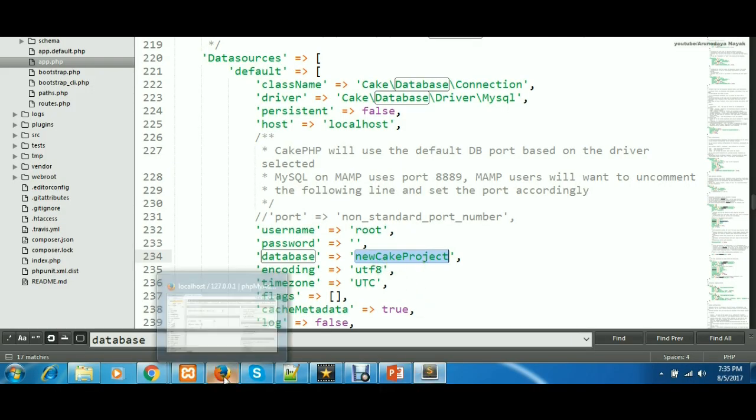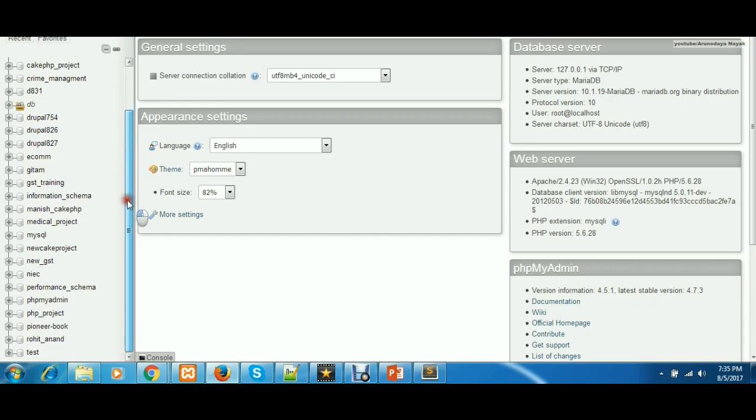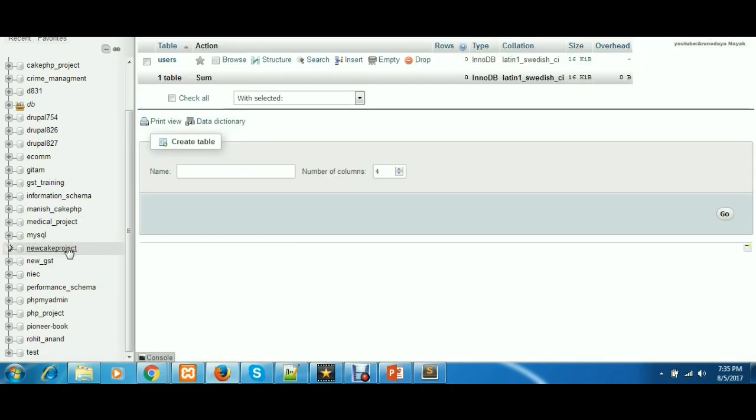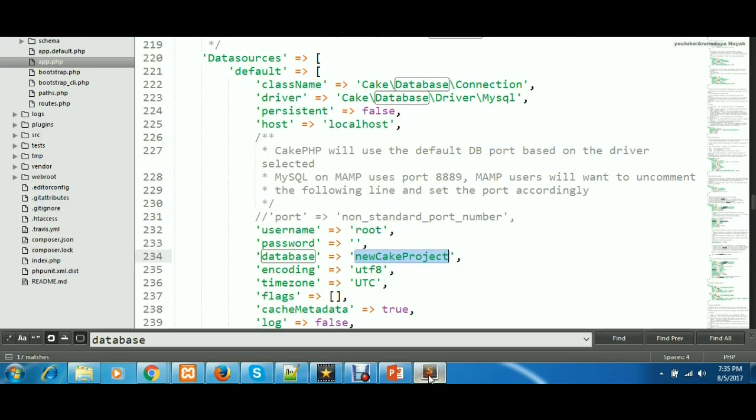So already I have created this new cake project. This is the database I have created. So this is the name of the database I have to specify here in my app.php file.